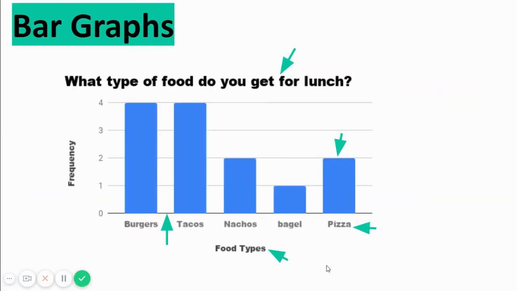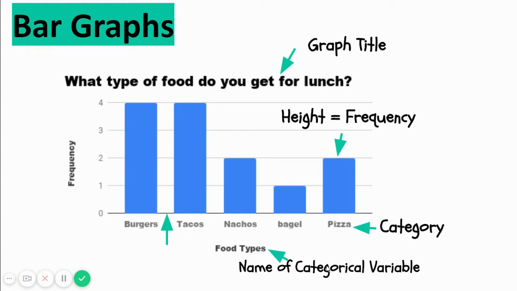One way to represent categorical data is through a bar graph. You must have a title. You must have the name of the variable, the categories. Frequency. Notice on the y-axis, they are giving us frequency. That's a representation of counts. How many? They are distinct gaps between the categories because there's no overlap. There's no such thing as a burger taco.